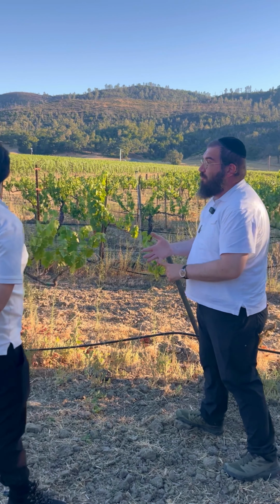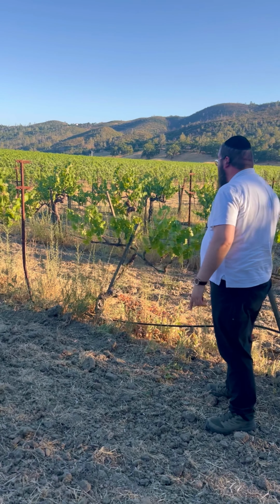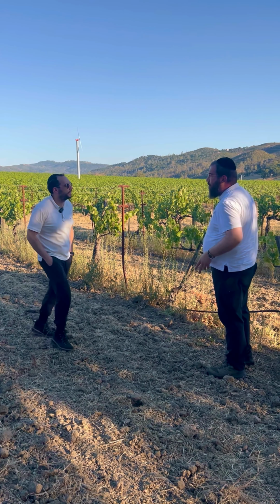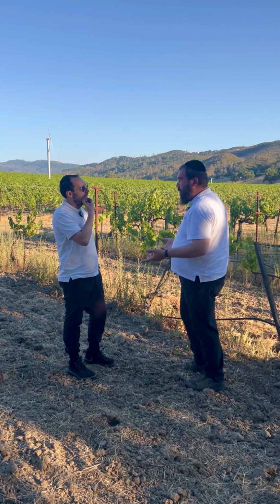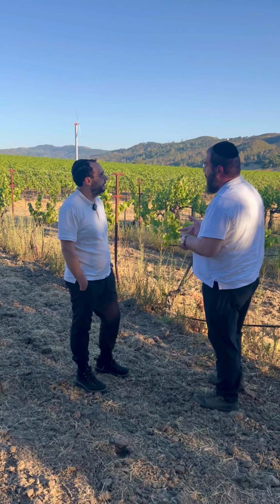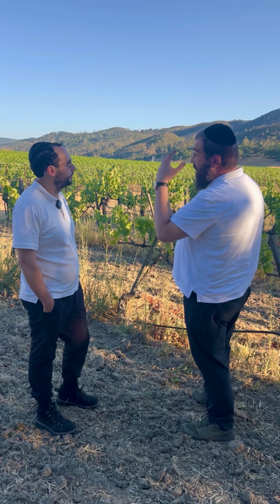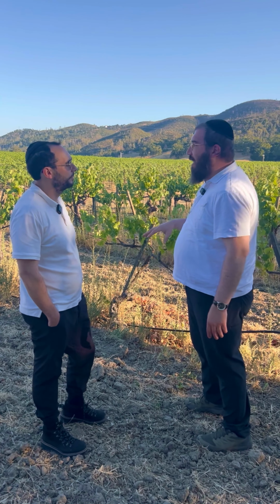So we went through the whole process. We went through water rights. We went through putting in drain tiles. We went through ripping out the whole old vineyard, which halacha holds you have to work through. What is to pull out a vineyard? You're not allowed to then plant fruit trees. Then we had to go through the process of getting permits to plant. Then you have to get the right clones. That whole process, finding a company to do all this, the teams, that's what happened over here. So now let's go back into the vineyard.